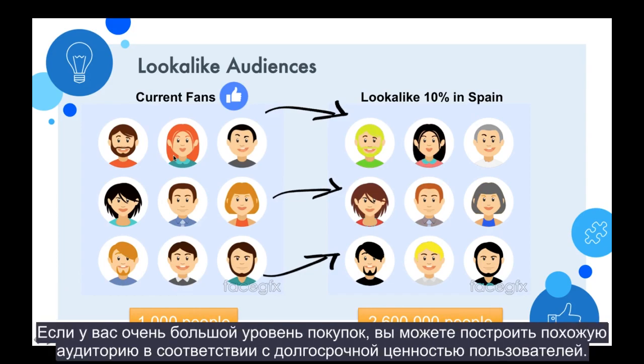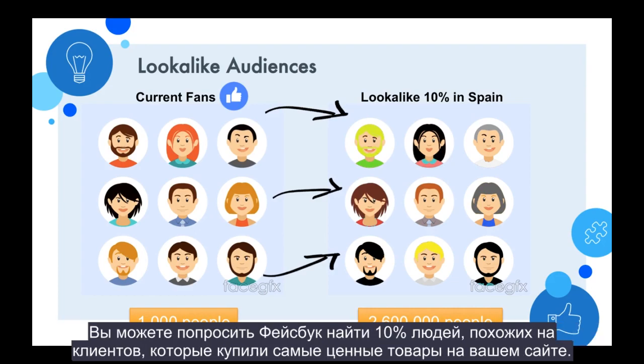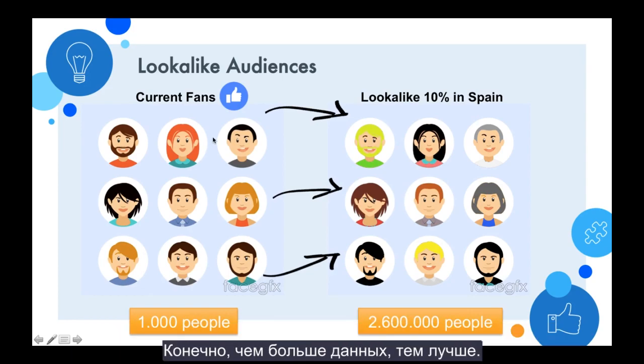And if you reach a very high volume of people who have purchased on your website, you could even build a lookalike based on their lifetime value. So you tell Facebook, hey, find me the people that are the most similar to the ones that have purchased the highest value on my website. So of course, the more data you have, the better it is.